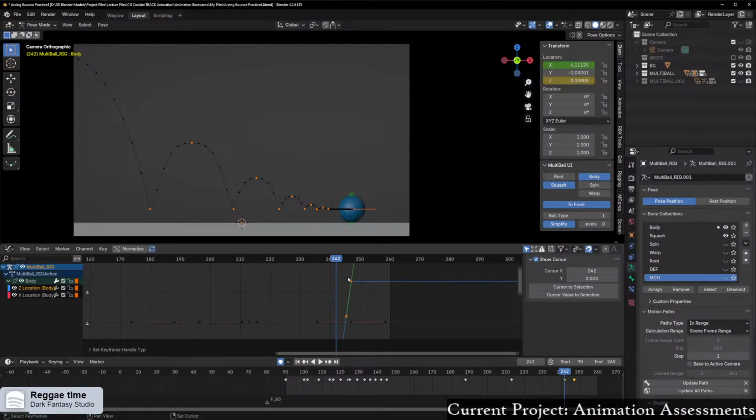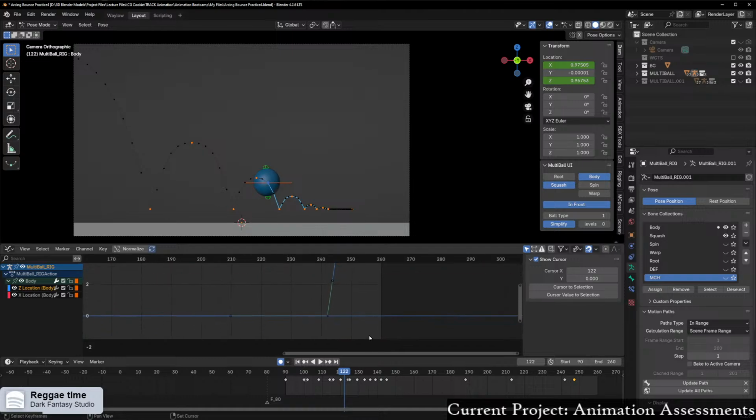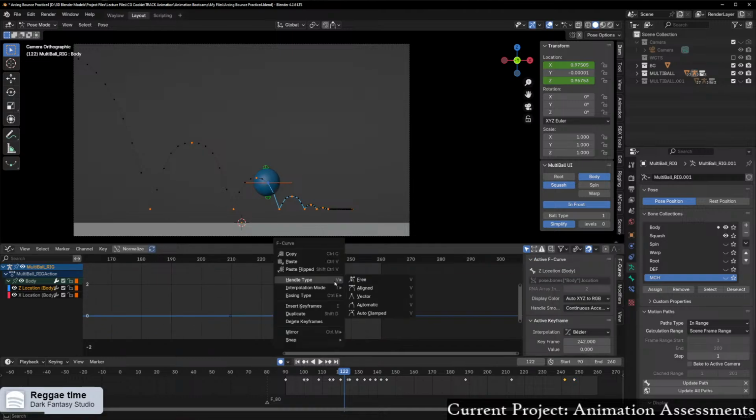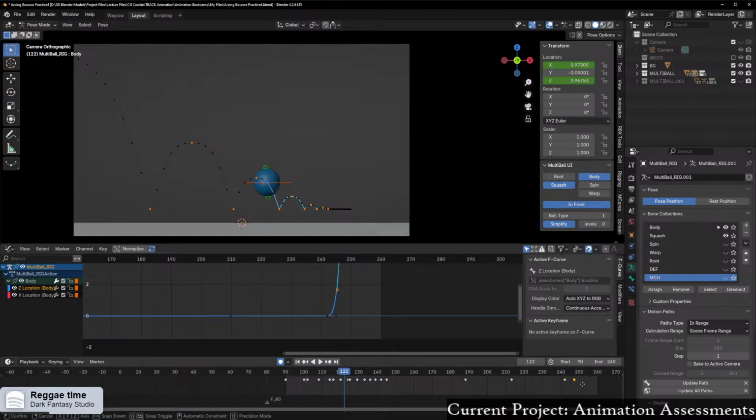So if I put that to vector, that should just zoom. So it comes to a stop and squashes and stretches. Actually, I might have this as aligned and then move this one frame closer. Now it just teleports off screen.